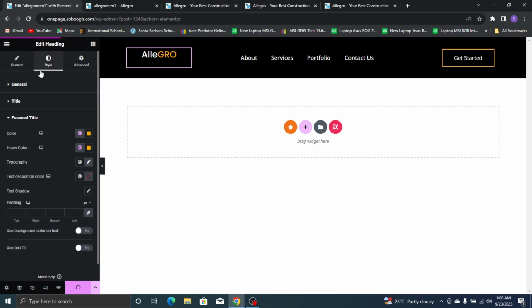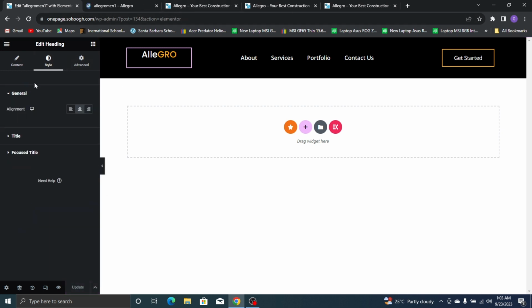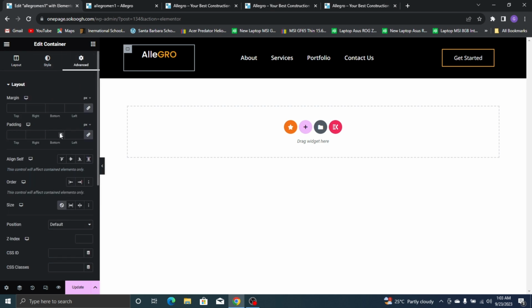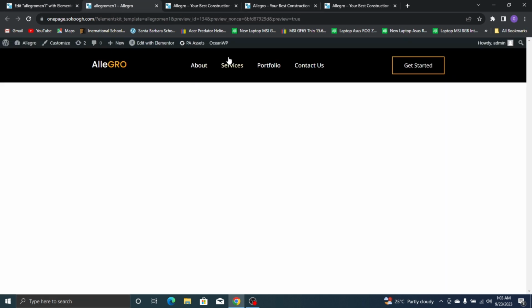Then what we can do next is that we want it to come down. Let me see if we center this, will it change? No, it won't. So go to advanced for the container, then unlock the padding, then increase the top padding a little till it's in line with what you see there. So a top padding of 15 looks cool. Then let's go back and see the changes.